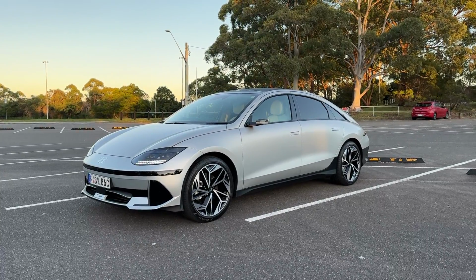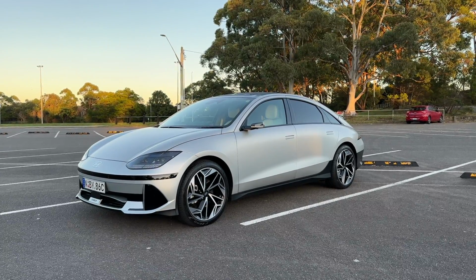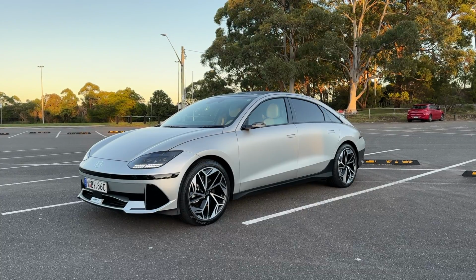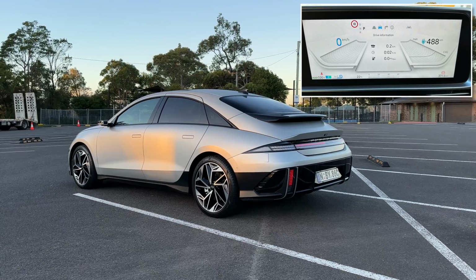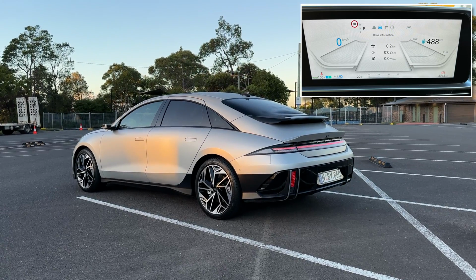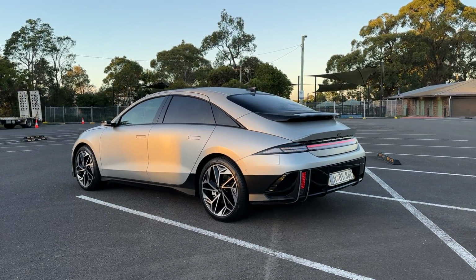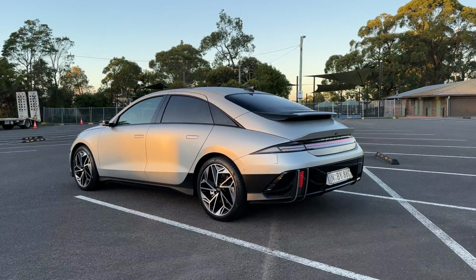I've got the Hyundai Ioniq 6 for the week, thanks to Hyundai Australia. Got the press car loan, and I'm looking forward to bringing you the best parts of this car in my review coming up, so stay tuned. With 100% state of charge when I picked up the car, it has projected that I will get 488 kilometers on normal drive mode. So I'm looking forward to bringing you the results of my real-world urban and highway range test drives.